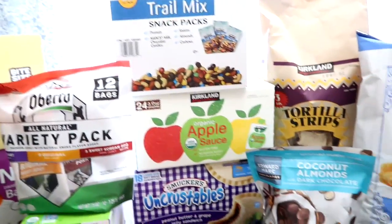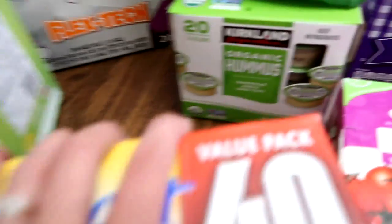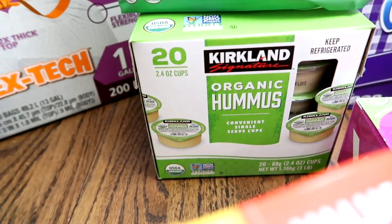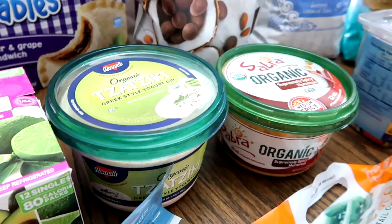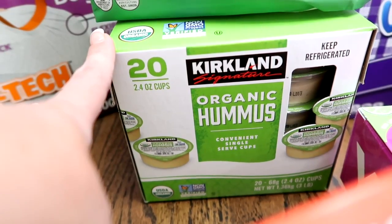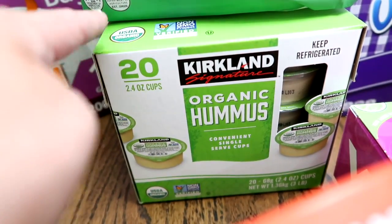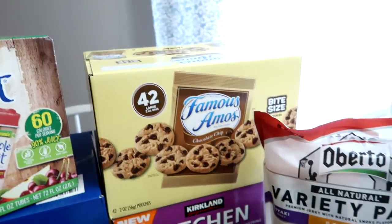Applesauce for school lunches. And then some of the organic hummus singles — I love these. I don't know if I'll take these all on the trip; I might just keep some in the fridge for when we're sitting around playing games. I will bring some so when we're sitting on the beach we could just dip. But I don't think I'll take all 20 with us.